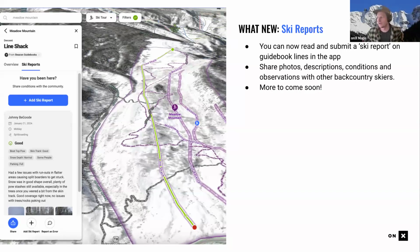Basically, if you ride a line, you can just click on it when you're done and then navigate to the ski reports tab. And then you can add a report. You could say whether or not the skin track was blown out, whether there were rocks in it, whether you witnessed an avalanche, which you should also submit to your avalanche center if you see that. But yeah, just to give a better perspective on current conditions to your friends in the backcountry. So if you have a chance, look at a line, look at one you've done recently, and submit a ski report.